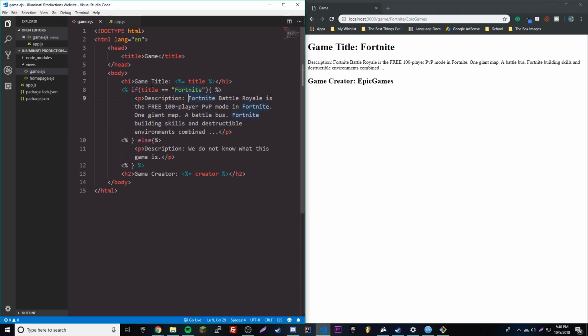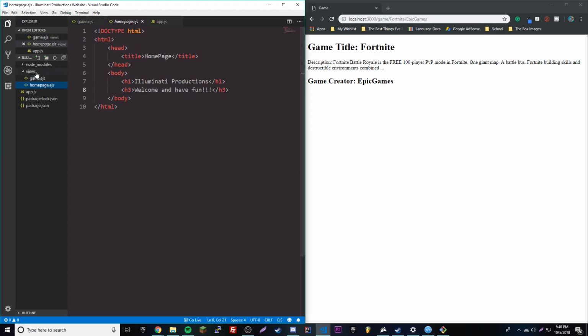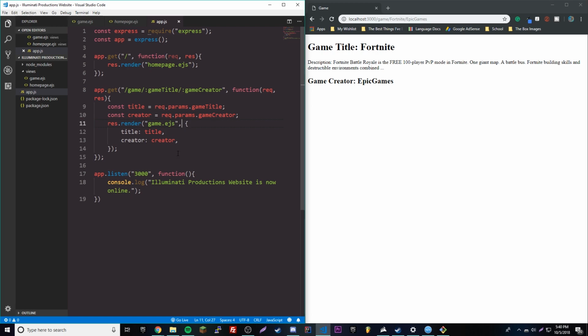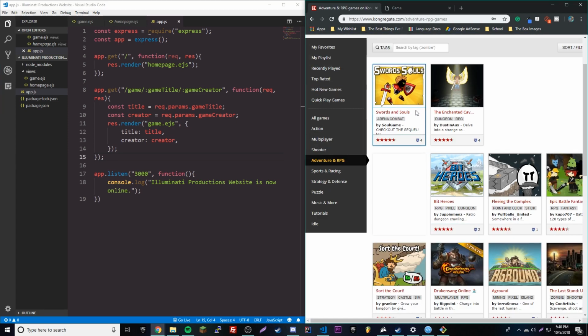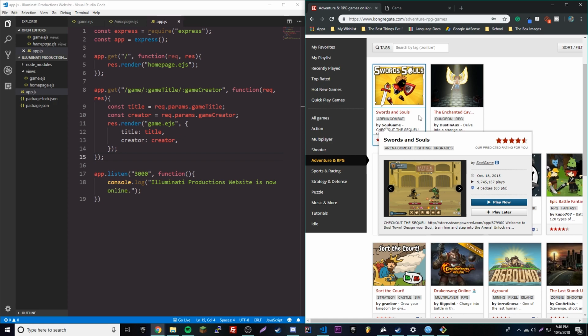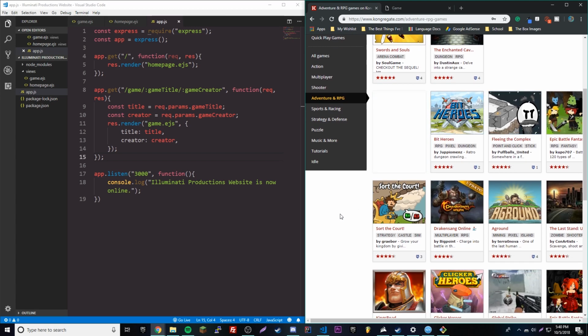So anyway, let's make it even better, right? Let's go back to our app.js, and we're going to make a whole new page. If you want to go back to a website tab that you just closed, by the way, all you got to do is press Control, Shift, and T. That will bring the tab back open. So that's really cool, by the way.